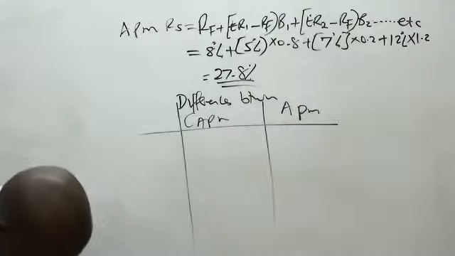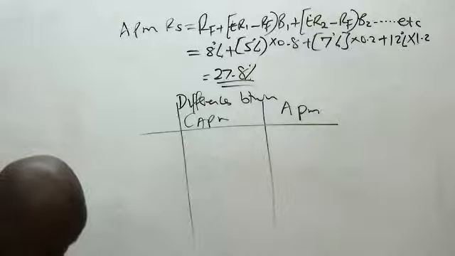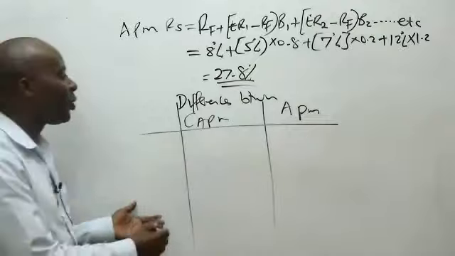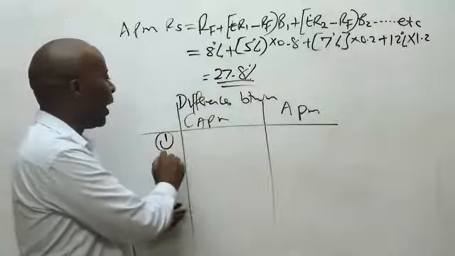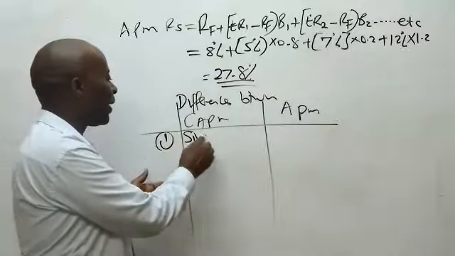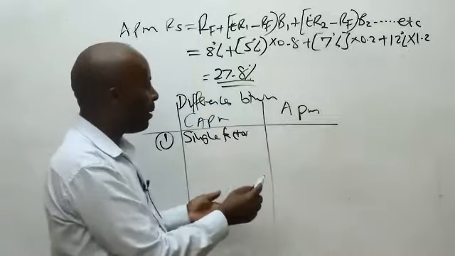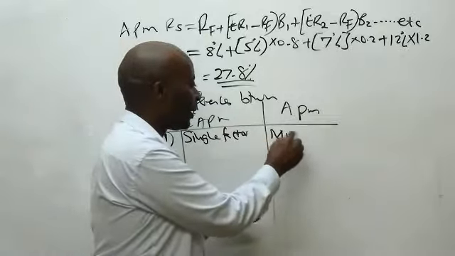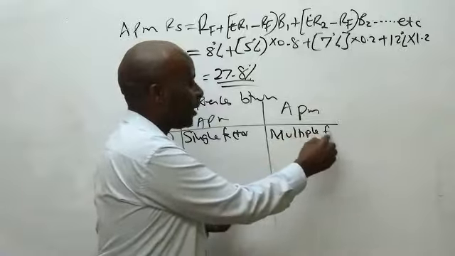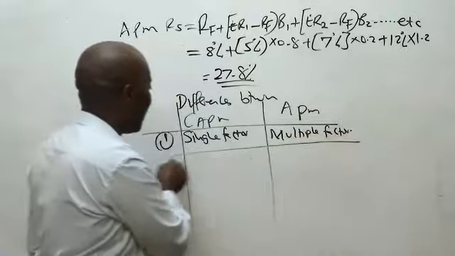Yeah, I can see some student who has really given us a good answer. So from Maxi, CAPM is a single factor model while APM is multi-factor. True. So in this case, number 1, CAPM is single factor. APM, I'm being told, is a multiple factor model. That's point number 1. Point number 2.